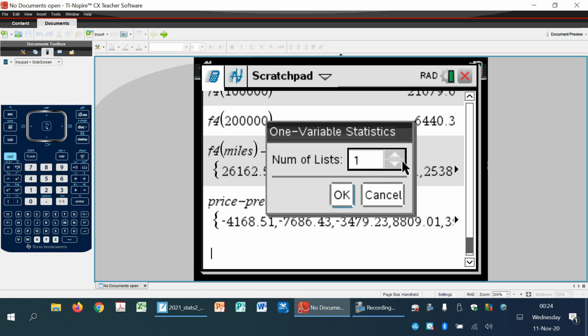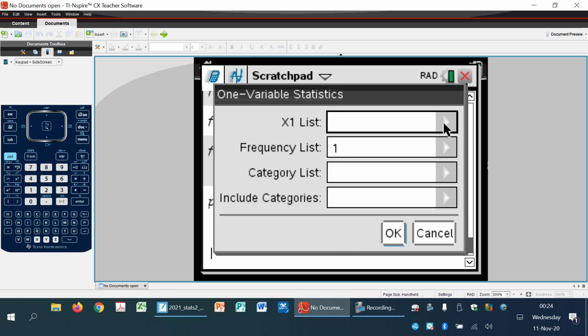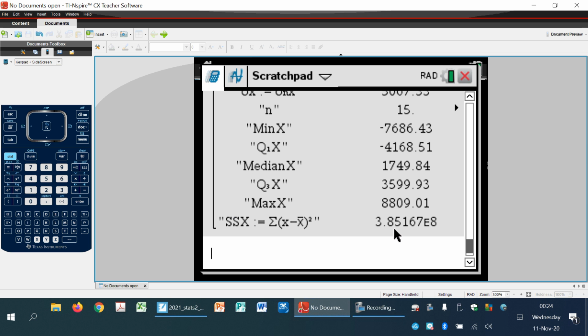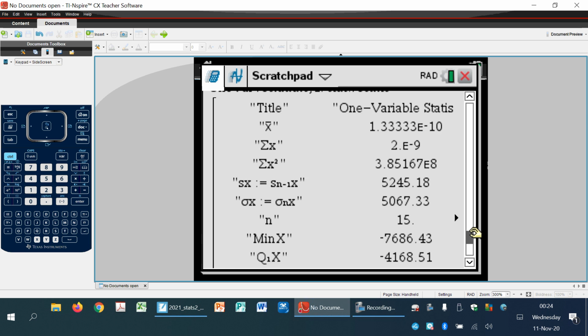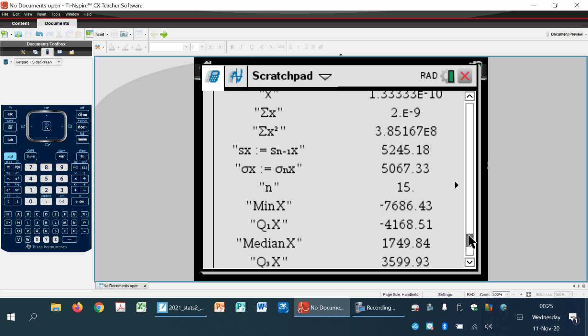The numbered list is 1. So our actual list we're going to pick this time is the residuals. And there we have it. So we are going to go ahead with Sx because this is a sample. So we get 5,245.18.